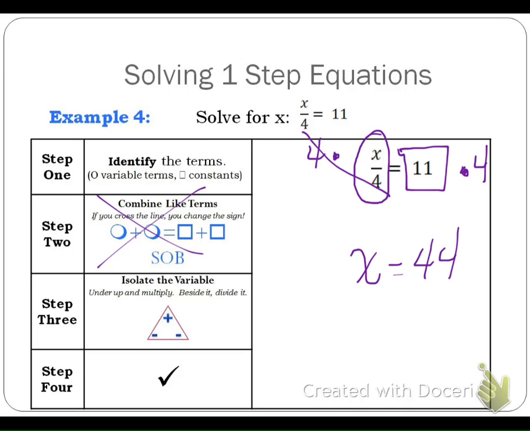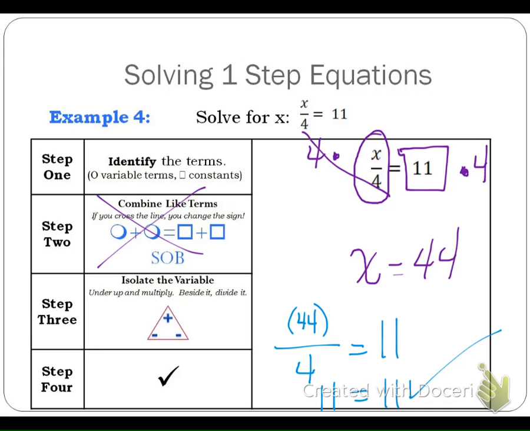And then you can check your work. Here I have that placeholder where the x over 4 is equal to 11. Now you're probably thinking, why does she keep on making a set of parentheses? Trust me, later on when we get some more complex equations, the parentheses are really going to make a difference. So we're going to replace inside the parentheses the 44 solution that we had before. So we have the number 44 divided by 4, which does reduce to 11. So does 11 equal 11? Of course it does. So you check.